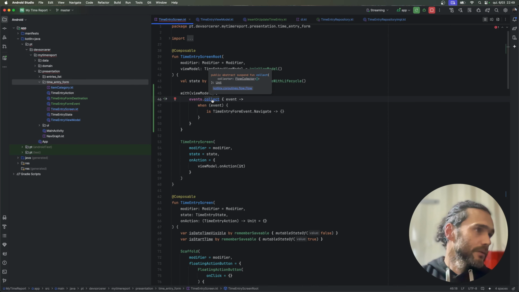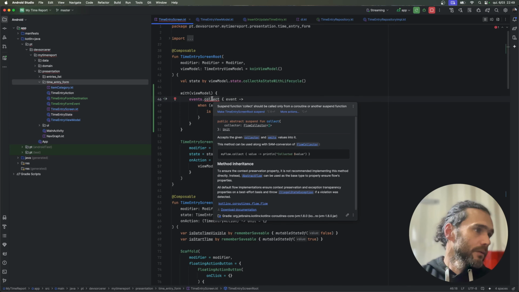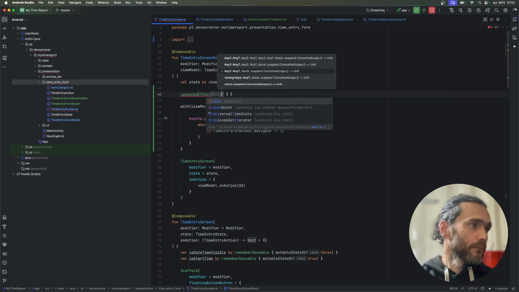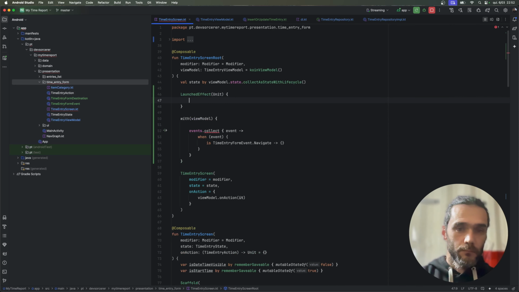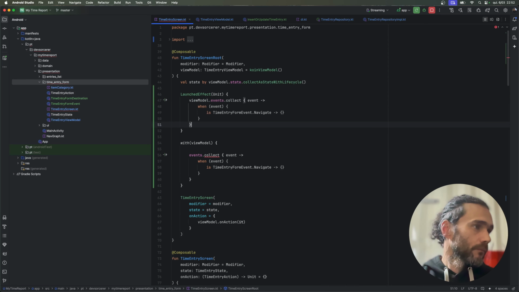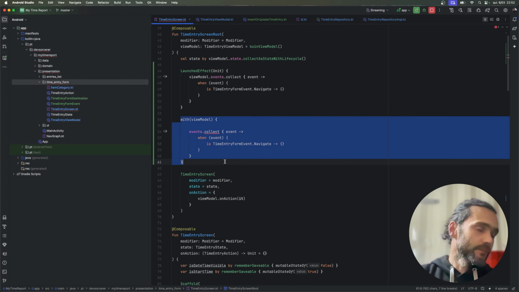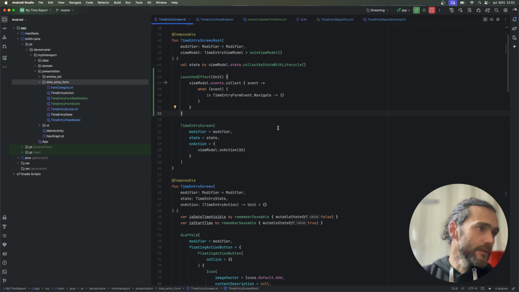So this needs to be in the coroutine to launch it. Launched effect, and then everything it's okay. We can do it this.